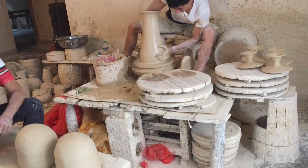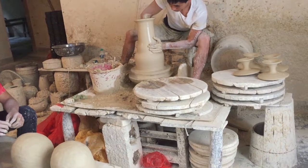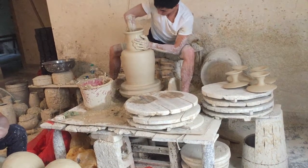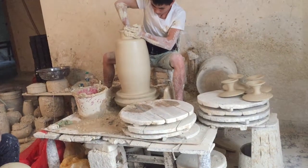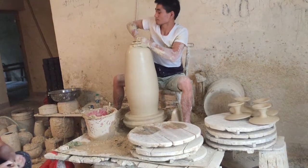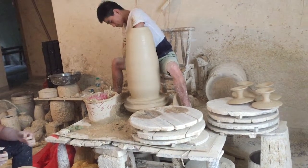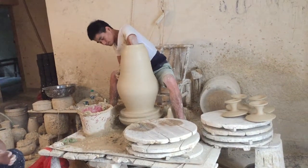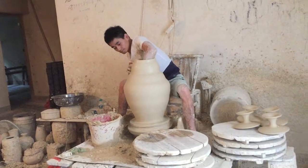Push out the bottom. The right hand goes all the way in, left hand slides above the right hand and steadies the neck so it doesn't get off-center. It's all the way up now — he's in there up to his armpit. From here on out it's shaping. As he flares this out into a very bulbous shape, it gets significantly shorter.